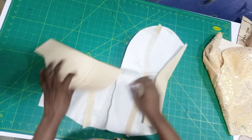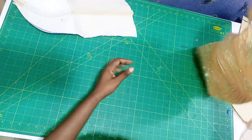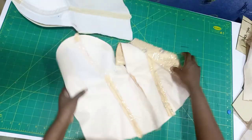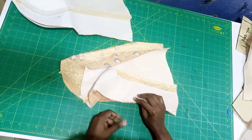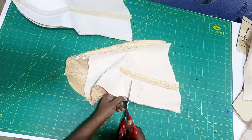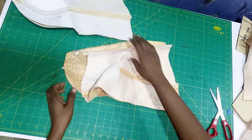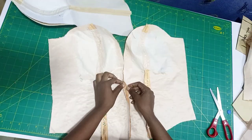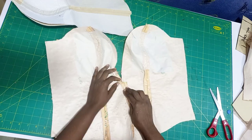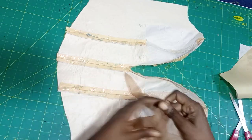I also sewed the actual fabric — that is the lace — then I went ahead to notch that part where we are going to be fixing the yoke. That is on the pattern where your yoke will stop. I also notched the lace as well. It could be Ankara or whatever fabric you are using — go ahead and do this on both the actual fabric and the lining. When you iron it you have something like this. Then you take your yoke.